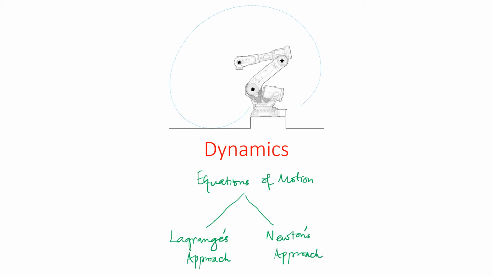Now you have seen Newton's approach so many times, so I'll try to start from here, but essentially we will try to keep the focus on the Lagrange's approach. So this is what we intend to do, because this is going to make our life a bit easy, and also for the sake of designing better controllers, we will love to have Lagrange's approach incorporated. So we will start from a Newton's approach, and we will try to find how Lagrange's approach is equivalent to that, and then we're going to stick to Lagrange's approach. So we're going to proceed along those lines.